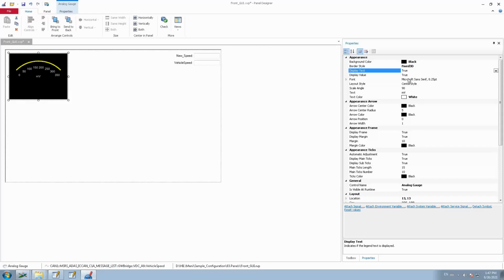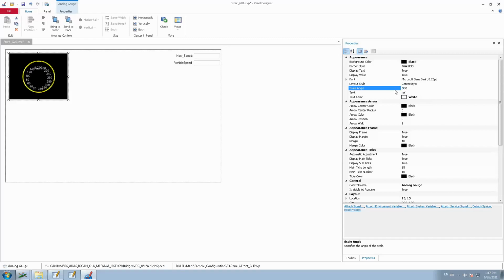Okay, now we go with the next option, font. As per your preference, you can change your font type as well as its size. In this case, I'm going to retain it as such for the moment, and then we will see at the end. Then the layout style, whether I'm going to go for center, left or right, is based upon your own option. Here in this case, I'm going to keep it as center style. And then the scale angle. The scale angle is mentioned as 90 here. So please note, 90 is something like, if you draw a line between these two angles, it will become a 90-degree angle. But for instance, if you give it as 360, it will become like a circle.